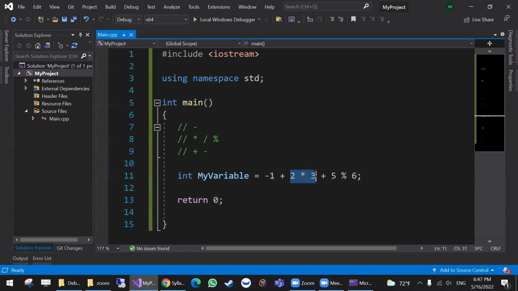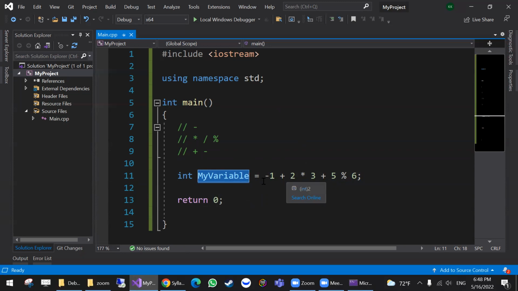This operation will happen first, then this operation will happen. Finally, the last precedence, which is multiplication and addition. Then left to right, negation 1 plus the result of the multiplication plus the result of the remainder. The result will be assigned to my variable. This is what the book is trying to tell you in this topic.